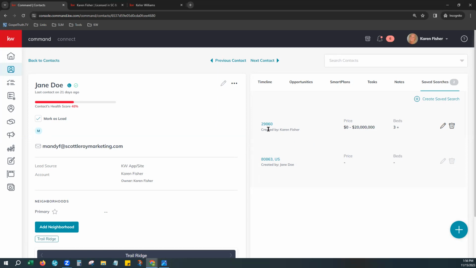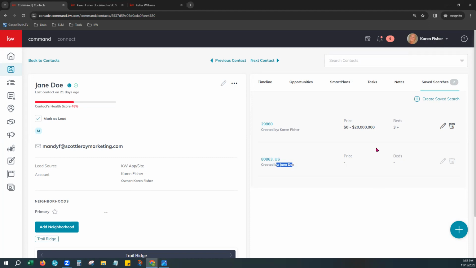Notice that this particular one says it was created by the agent, and we have a pencil and a trash can that we can edit. But the one below that actually says that it was created by the consumer. Notice that our pencil and our trash can is grayed out. We can't change what she set for herself. The same will work for you and your consumers. You can alter what you've set up. They can alter what they've set up, but you can't alter what each other set up. Okay. Except for notifications. At all times, the consumer can change the notifications they receive in the app.